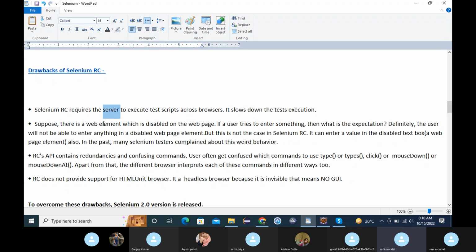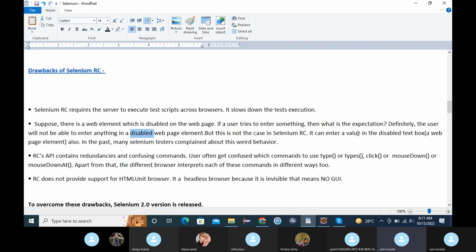Second, suppose there is a web element which is disabled on the web page. You can see that element on the web application, but it is disabled, which means you cannot perform any activity there. So in the general case, what will happen if a user tries to enter something? Definitely, the user will not be able to enter anything because it is disabled. This is general common sense. But in Selenium RC, what happens?